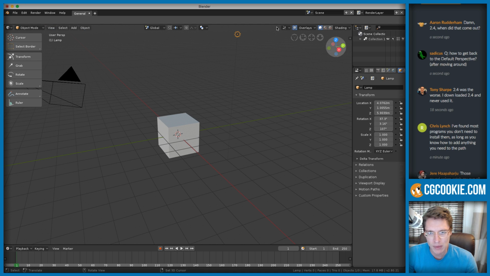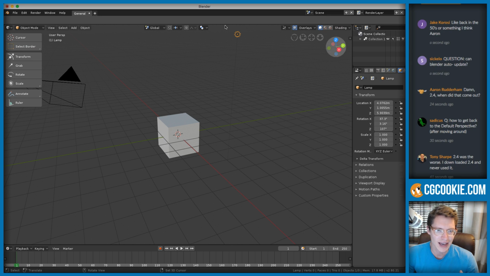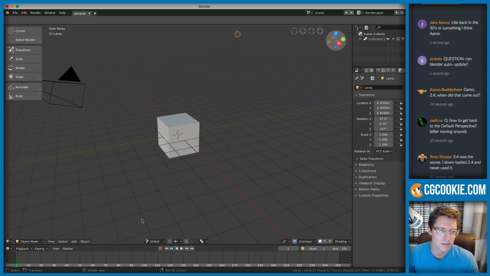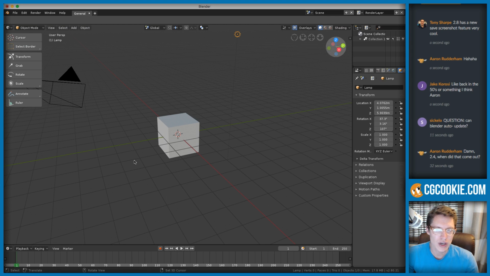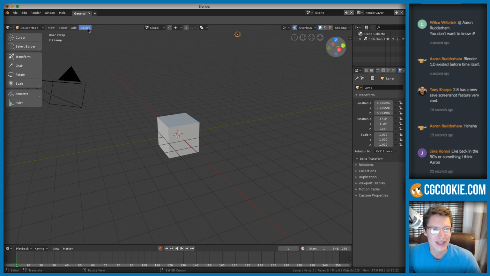The headers have all been moved to the top of our view of any of the panels, whereas in previous versions the header was at the bottom, and you can still switch it there. Toggle, let's see, flip to bottom. So this is how it used to be with object mode and stuff like that. But there is a thread within Blender 2.8 that I believe is trying to be more conducive to industry standards. And one of those, I think, is moving the header to the top, because it's called a header, not a footer, so it is kind of strange that it has been at the bottom. Same thing with the timeline, that's been changed, but I think it's for the better.